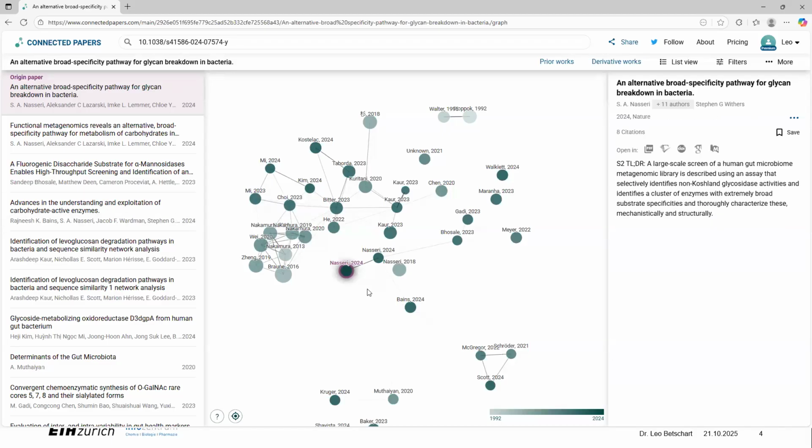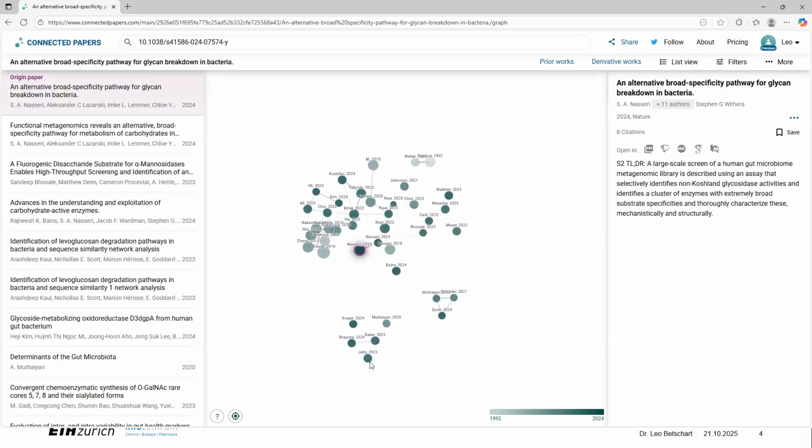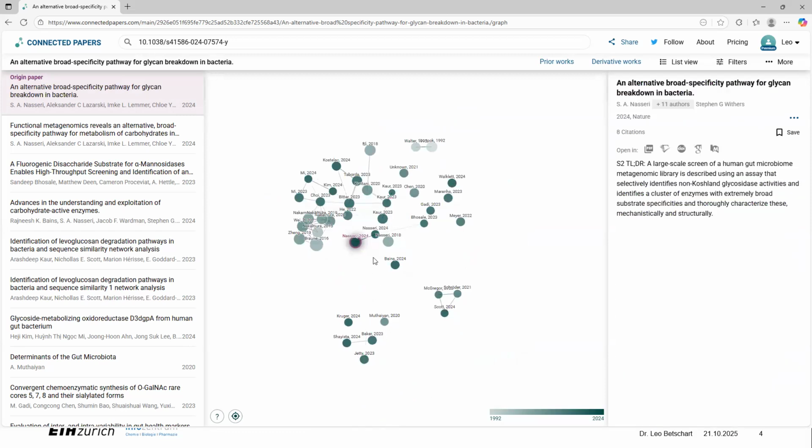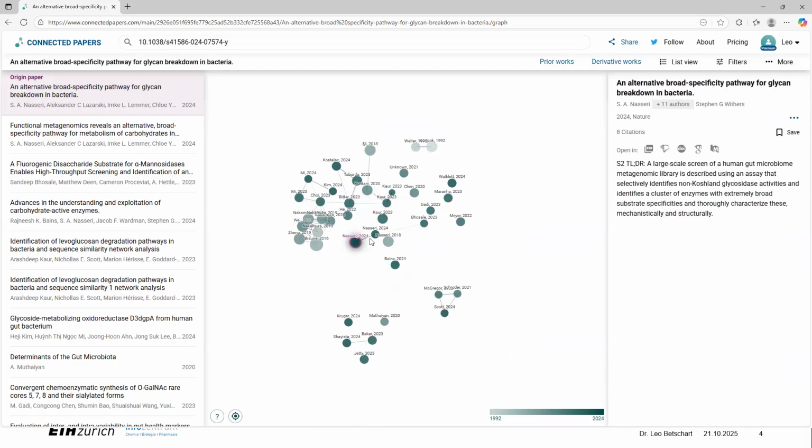So if a paper is closer to our original, and the original is highlighted here in the middle, then there is more closeness. So if it's further out, it will typically mean it's somehow more different. And if I mouse over that paper, one additional line appears, and it goes via this.